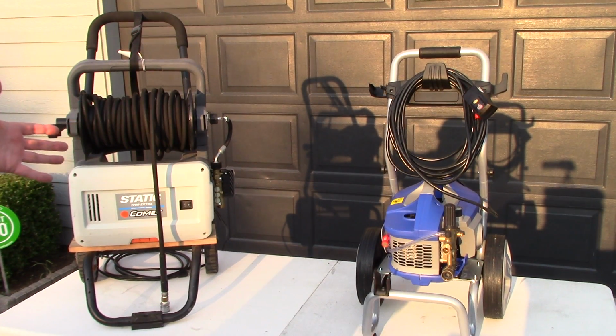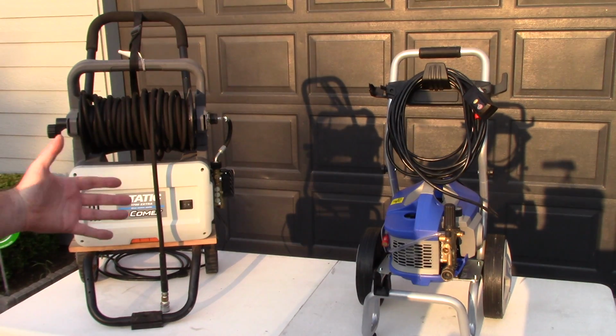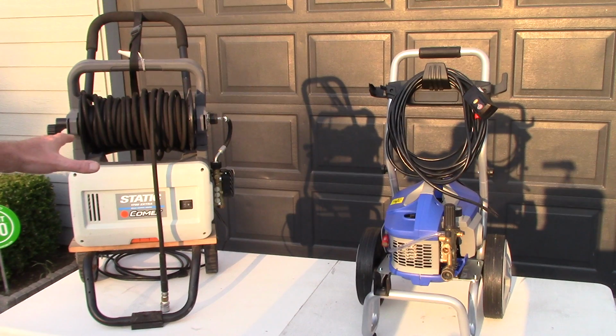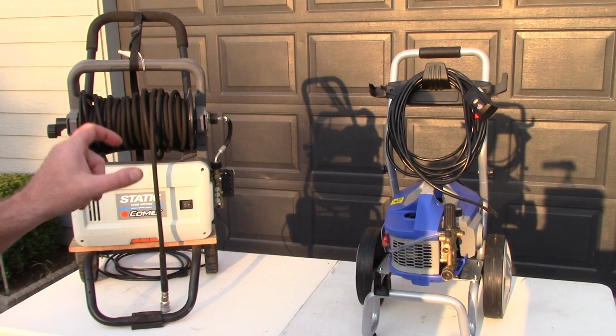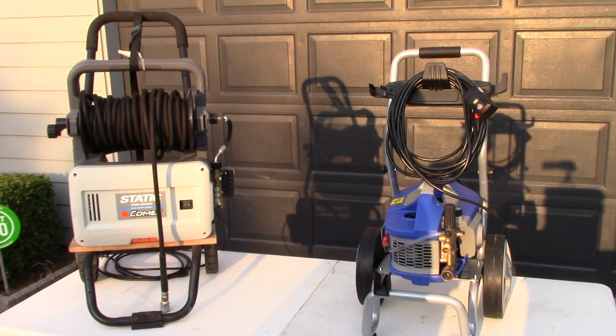Again, to be perfectly honest with you, it was always meant to be on the garage wall, not to be transported. So I don't want to beat up Comet for that. That wasn't their issue, but they did create that plastic elbow, and that was their solution to it, but really not all that practical, not all that versatile. So that was some of the reasons why I ended up walking away from the Comet.